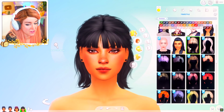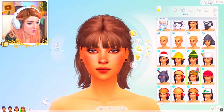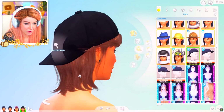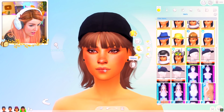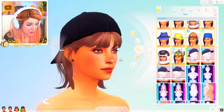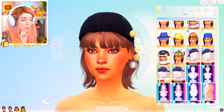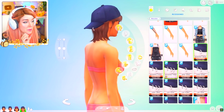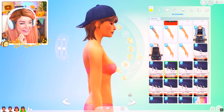I wonder if this is gonna fit underneath her heart. Let me just try it real quick. Oh my gosh, I spent so long picking at eyebrows, and you can't even see them. Yeah, that works. Okay, that totally works. I feel like with this heart, I can accessorize it with little chainies as well. But I think you can only do that if it's like a front-facing heart. Oh, no, I can put them on the back. Oh, that's so cool. Look, I can put little rings on the heart.